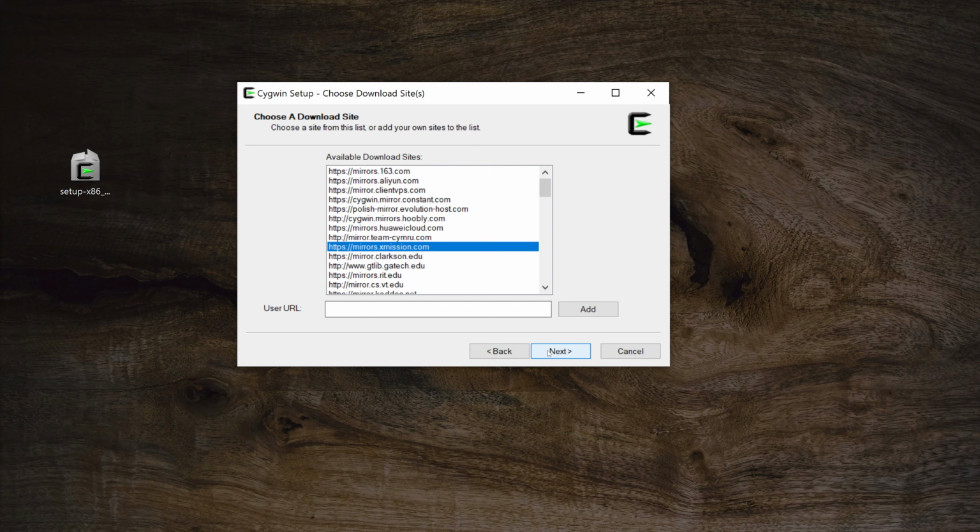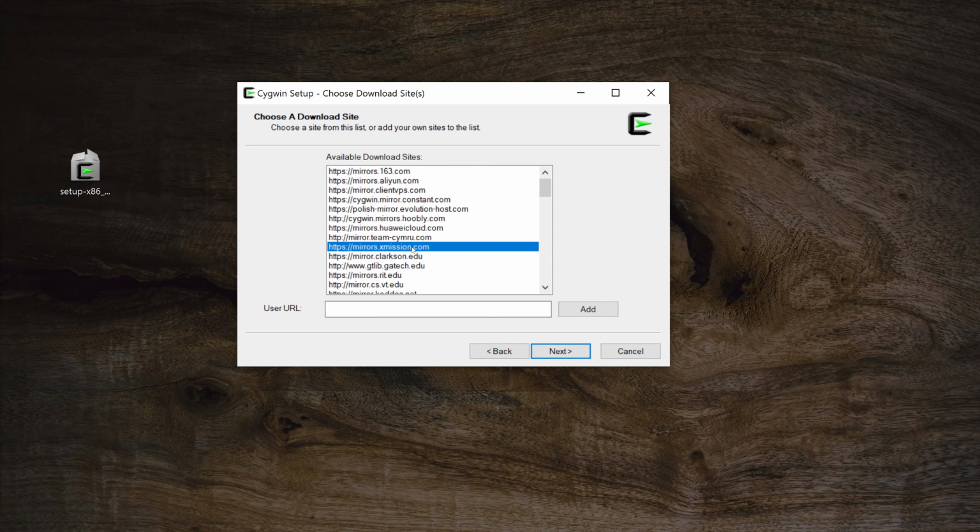Cygwin's files are vast. There can be gigabytes and gigabytes of files when you download, as you'll see in a minute. Cygwin itself doesn't actually host these files. It posts them all on mirror sites, and the data gets copied over every time there's a new release. So it doesn't matter which one you use as long as you find one that's fast.